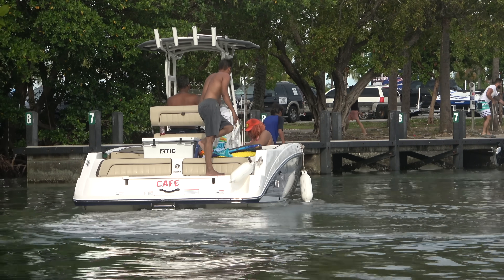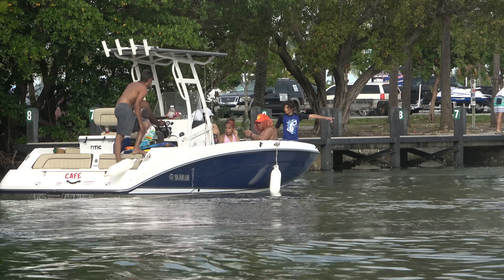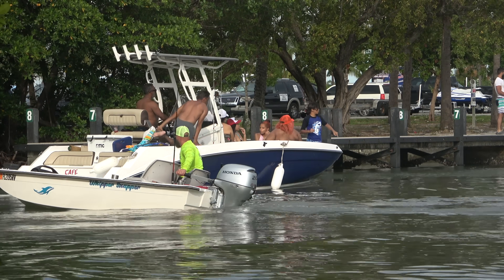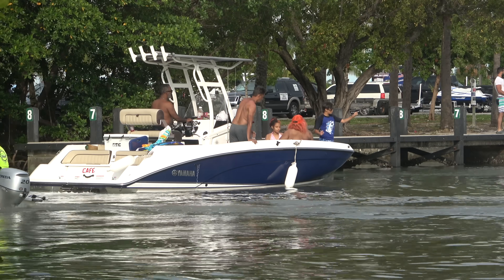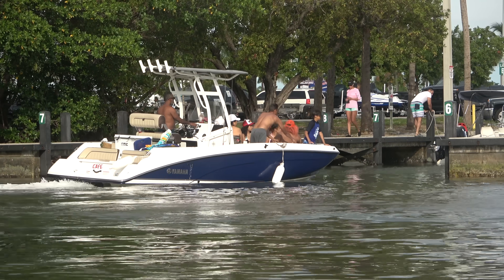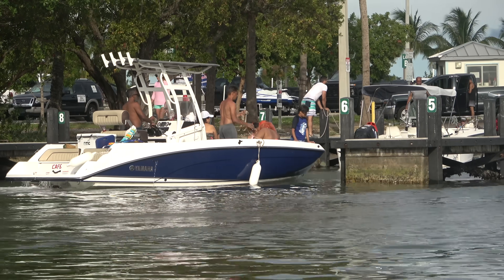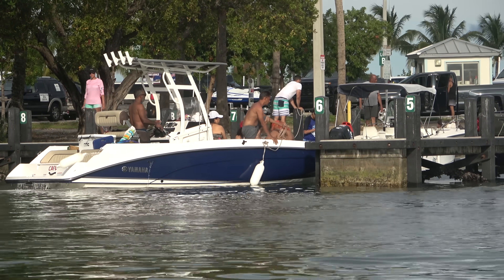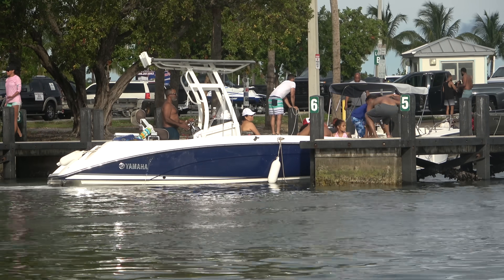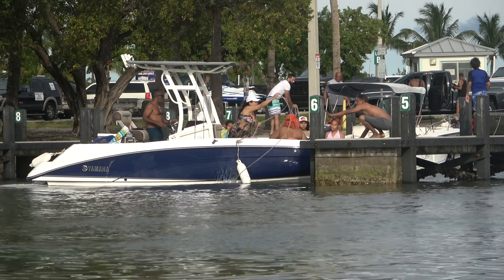They've got one on each side, so they were ready to go either way. There's somebody in the bow already with the line and the stern. Cap looks pretty good by Miami Boat Ramp comparisons, making that slow roll approach in on the dock. We've got a line on the mid-cleat. Our guy's going to try and get off — he goes for the step, but he drops the line. You only have one job, bro: get the line on the dock, and you forgot it.